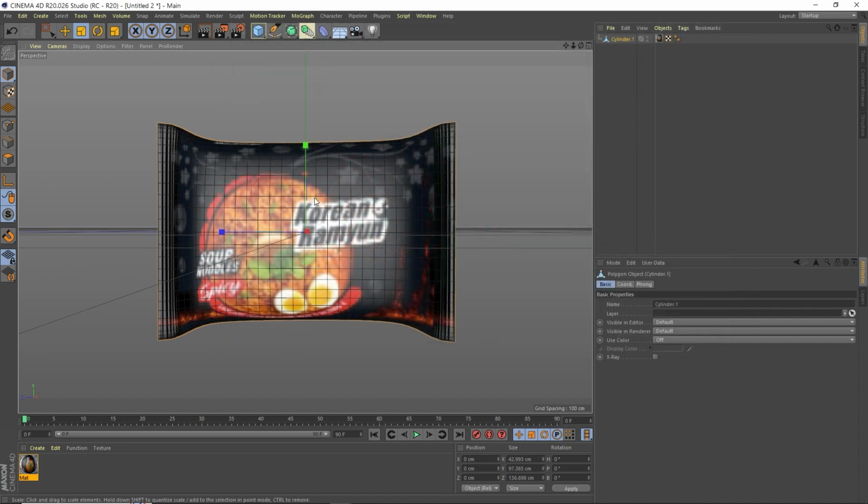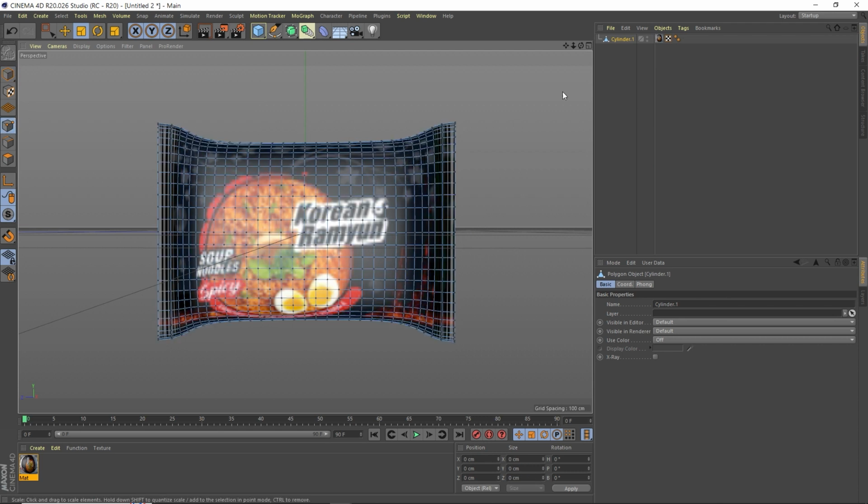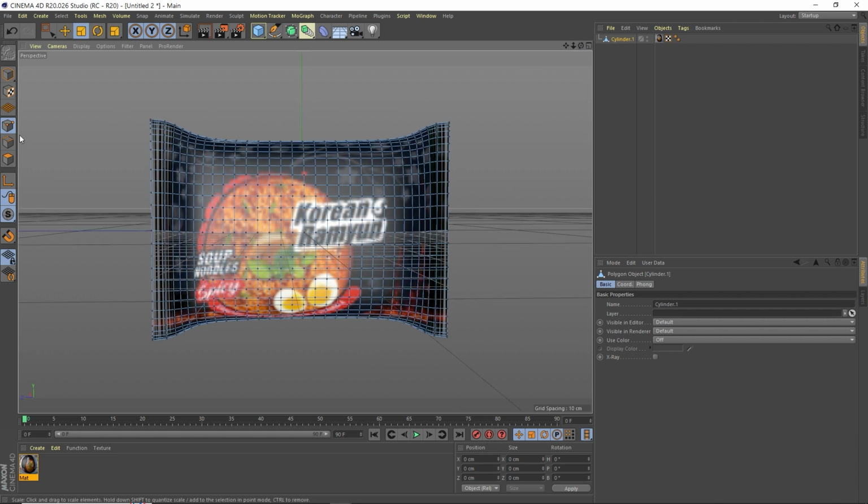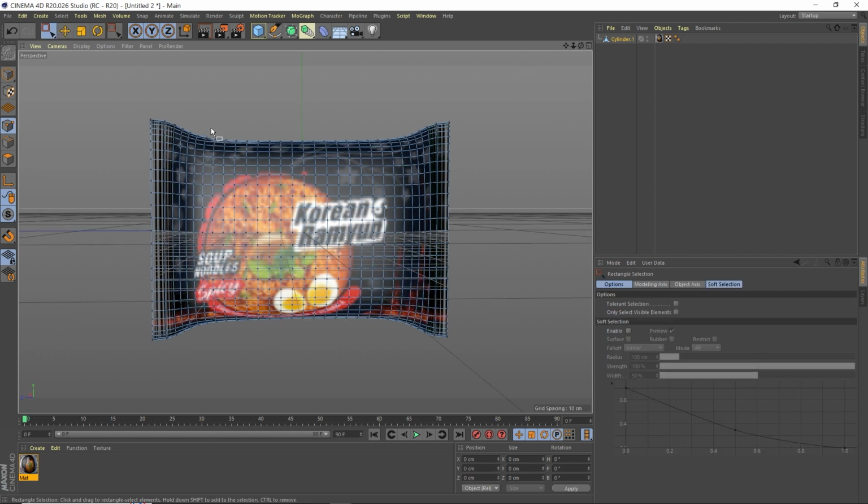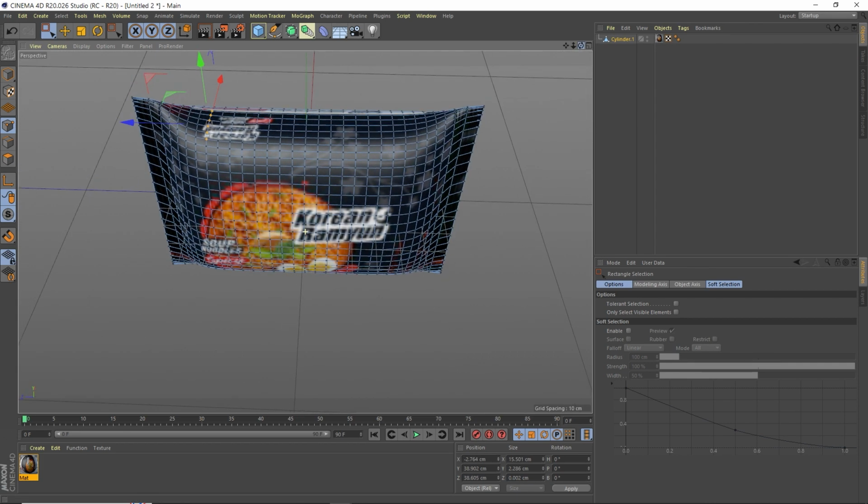You can do a lot of adjustment in the points, going to the points and changing the shape, because as I already told you, the edge of a plastic packet doesn't look so clean. So you can adjust here also by selecting these points. Let's see, and you can move here and there according to your needs, as you like.